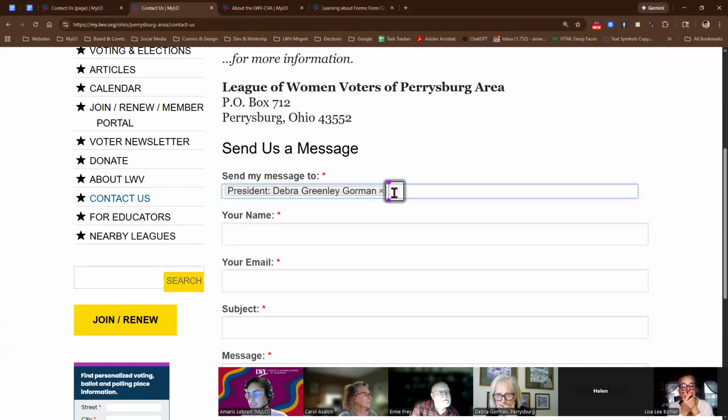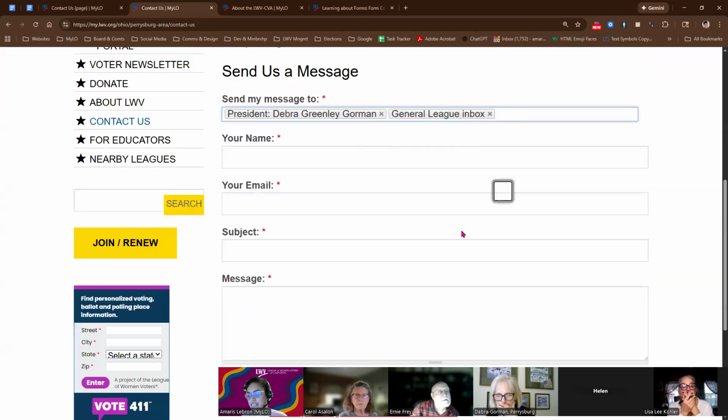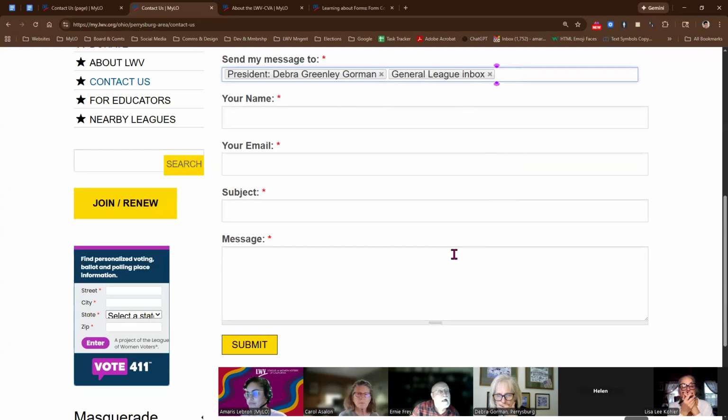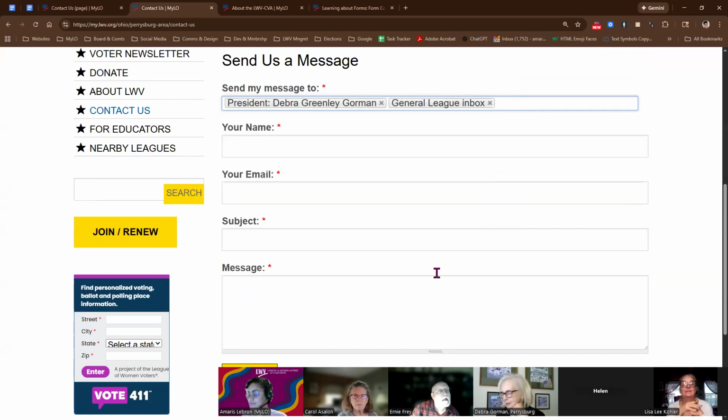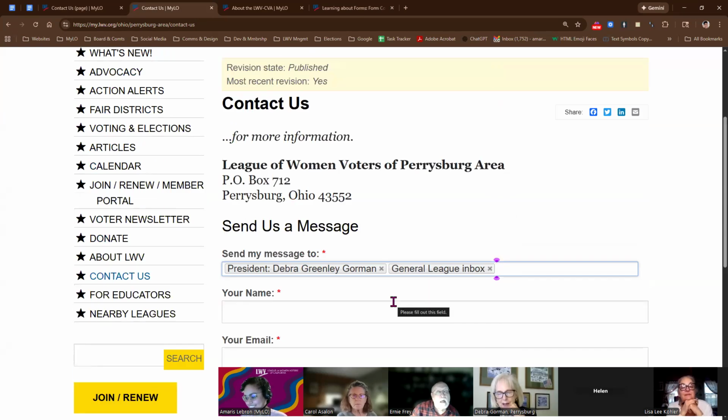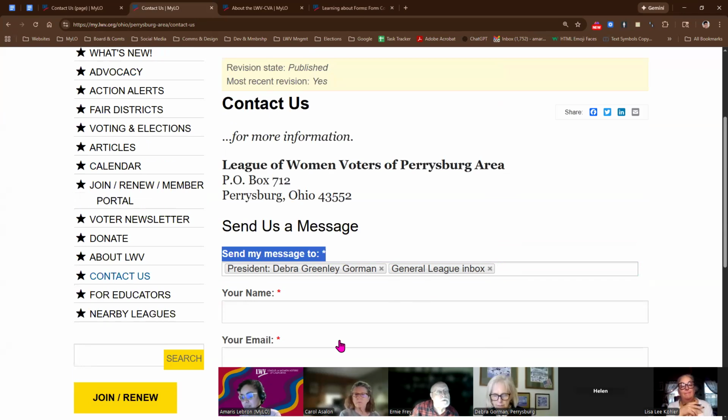Awesome. Same idea, with the ability to select more than one. I do need to change that since I'm no longer president, so this will give me some practice. And remember, it's a two-parter for select options. You have to go into your form components and change the option, and then you can go into your emails and update the email. Can you show that?